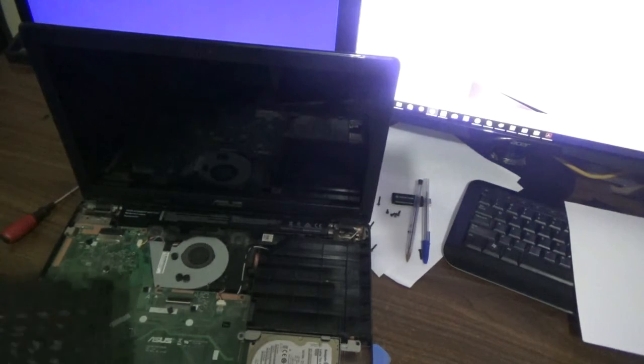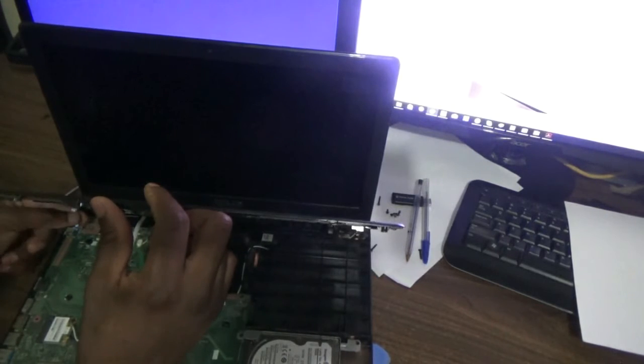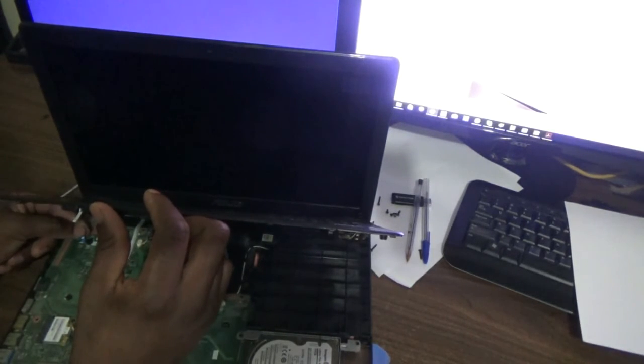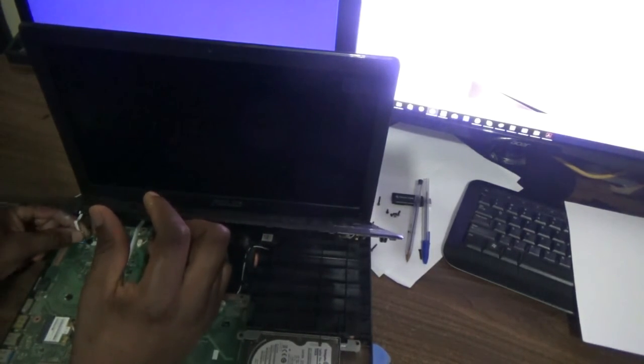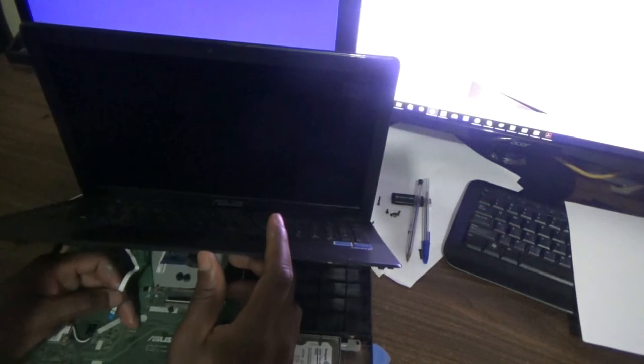So I'm gonna go ahead and of course close back the laptop. But first guys, remember that you have to reattach these cables. So that's it guys, that's how you replace the battery for this laptop.